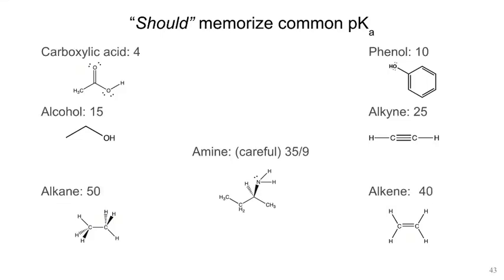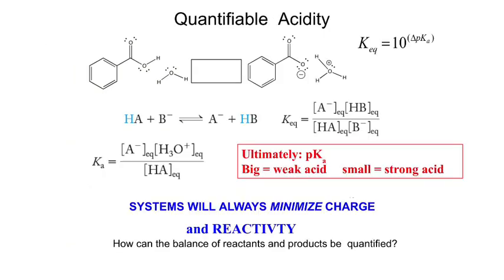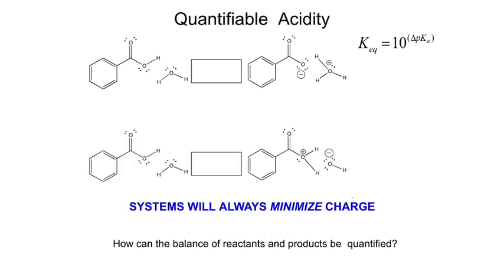Okay, and that we should memorize some of these pKs because it tells us something about their overall reactivity, how acidic they were. And we could backtrack through, and based on some conversations in the tutoring center, I think there's some weaknesses with understanding equilibrium and reversibility of chemical reactions. So we need to kind of talk about that a little bit.